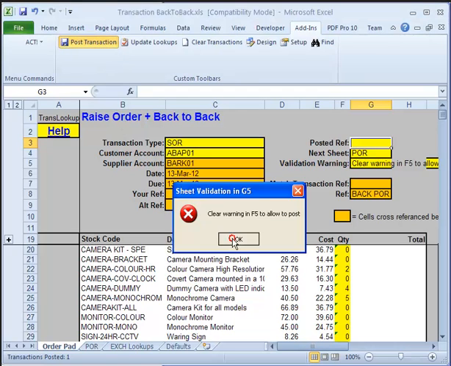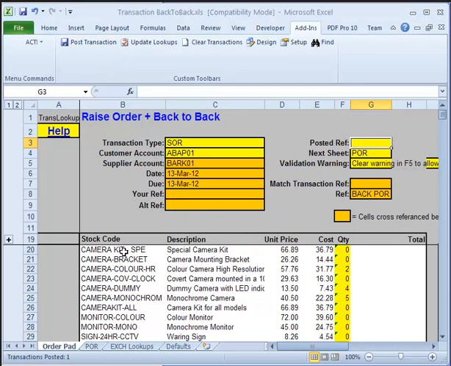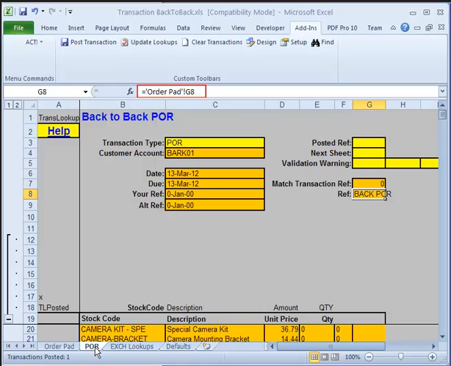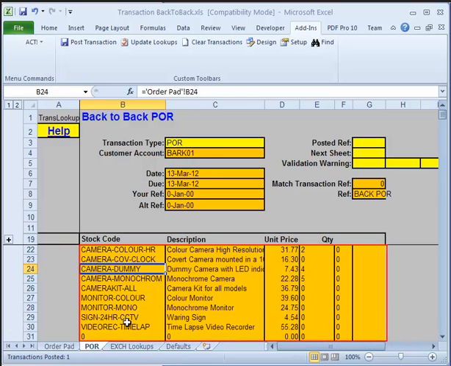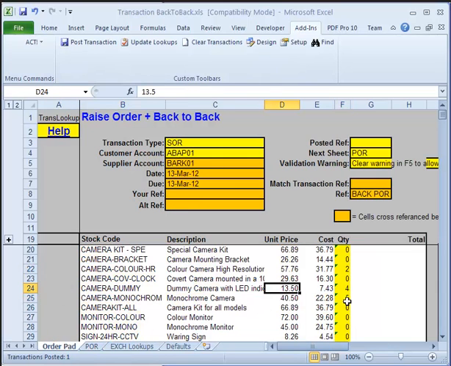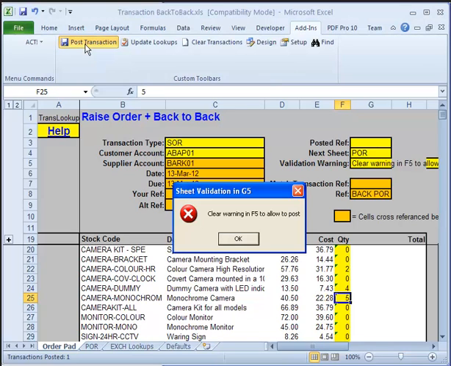So let's press post. Oh, I'll tell you another thing I haven't explained. The idea here is you put your stock and all your items and your quantities down. But in the POR side, what you would use is a formula to point back to the SOR. So in actual fact, all this information down here is just a mirror image, using Excel formulas, of this transaction here. So the purchase order will be a mirror copy of the sales order. And also we've got ignore quantities turned on, so it's only going to post values against the quantity. So let's post that transaction.